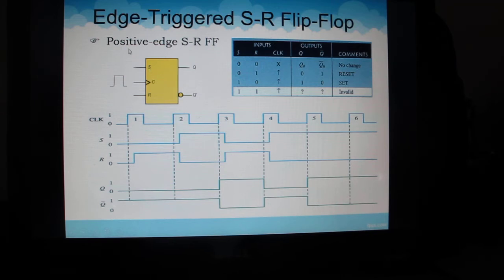We go for the edge trigger SR flip-flops. This is the table, similar to the SR latch. If S=0, R=0, the clock can be X, 0 or 1.